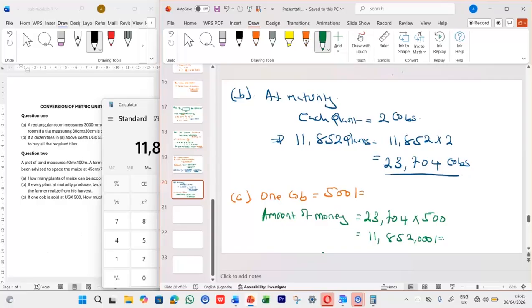We've looked at our question number 2 on conversion of metric units, and in our next lesson we are going to look at how to deal with areas. All along we've been dealing with linear measurements. So how do we deal with areas if we are to start converting areas? For example, if they say convert 100 square meters of land to square centimeters, what do we do? That is what we are here to see in our next lesson.